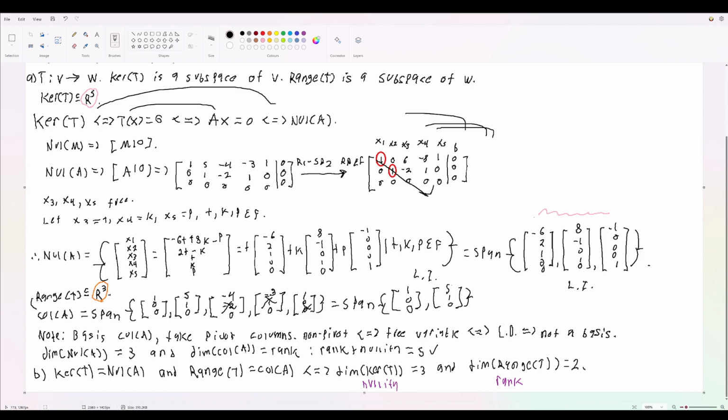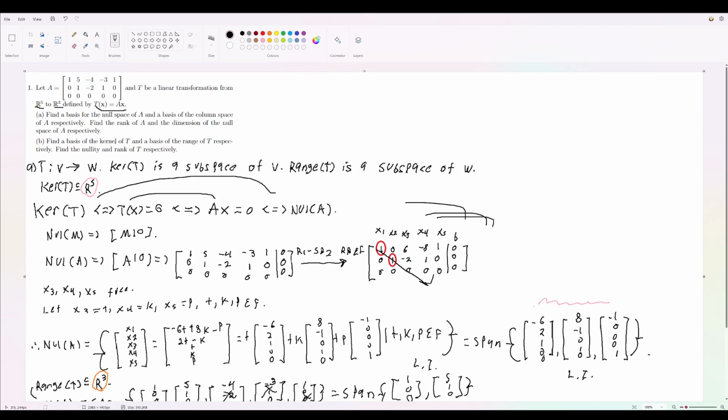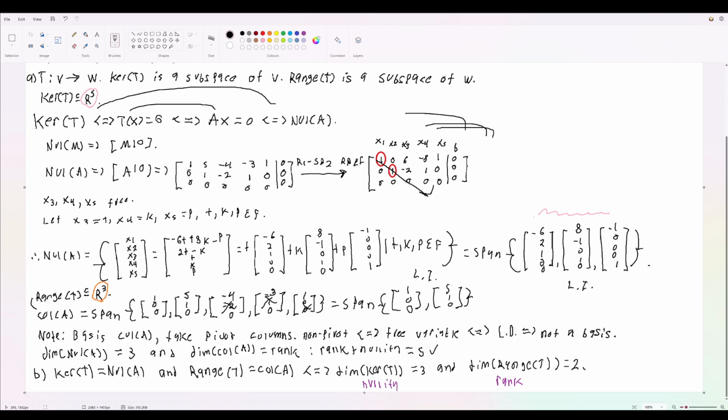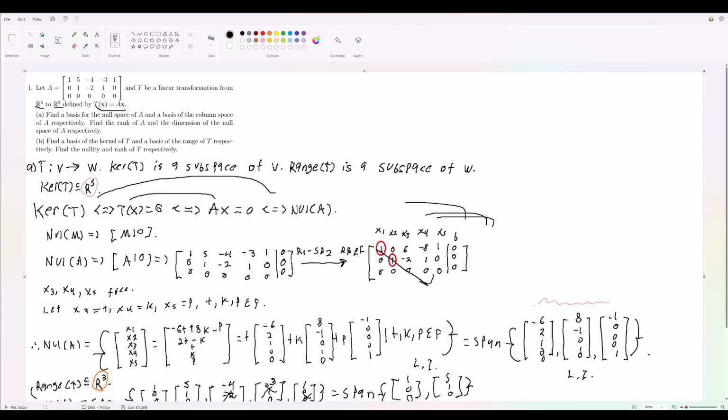Therefore, the rank and the nullity are basically just going to be the same thing as this, right? So dim kernel T, which goes to the null space, is going to be the nullity. Since we defined that up here to be 3, that's also going to be 3. And the dimension of the range of T is just going to be the dimension of the column space of A, which is going to be the rank, which is equal to 2. And I think that's it for that. Yeah, you can just leave it as kernel T equals null of A. You don't have to write out the basis again if you want.